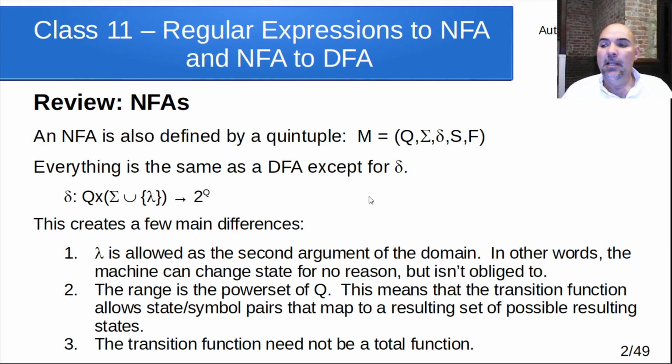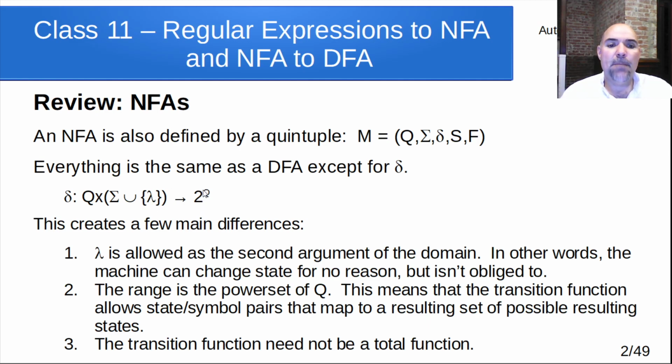All right, first thing, to review, an NFA, which is what we talked about last time, was just like a DFA defined by this quintuple. And that quintuple, if you remember, works exactly like a DFA except for one change. And that one change is in the transition function, delta here. The only difference is that we not just have Q cross alphabet, but Q cross alphabet union lambda. So that allows us to have lambda transitions, or parts of the transition function that can change state on lambda.